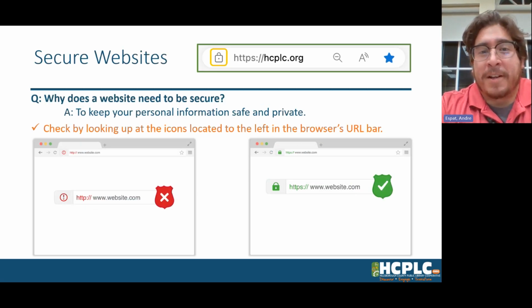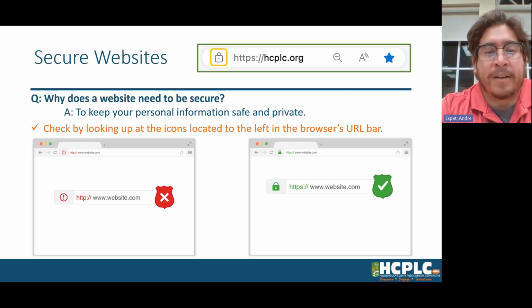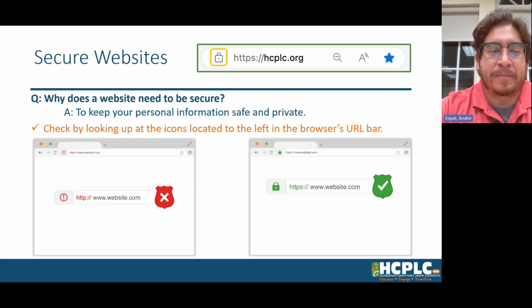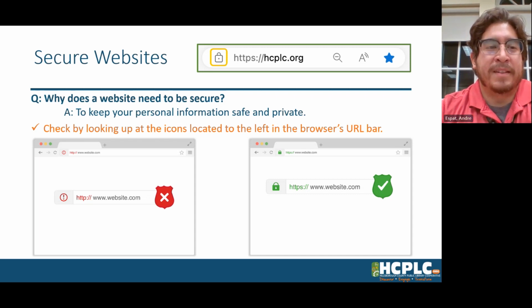One of the first things that we're going to learn how to do is how to make sure that the website that you're on is secure. Why do we need it to be secure? Once again, because we put personal information on there that we want to stay private. And one of the easiest ways to do that is to look at your browser. So whenever you're on a website, at the very top, there's this search bar that usually has the actual name of the website and contains the URL. Up in that same bar to the top left, there's usually a little lock icon or something.